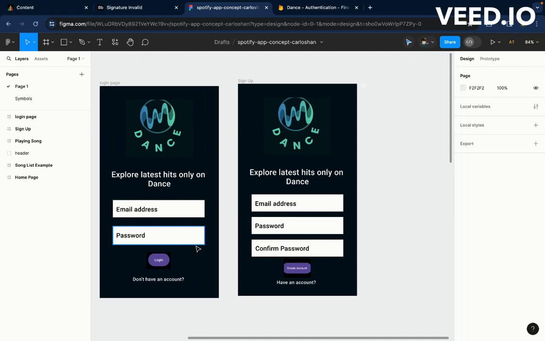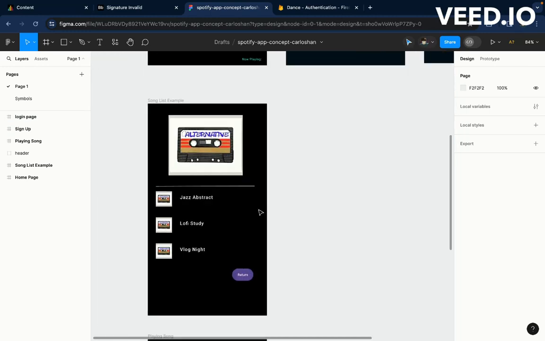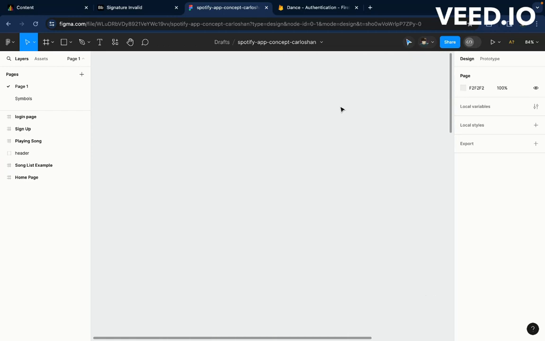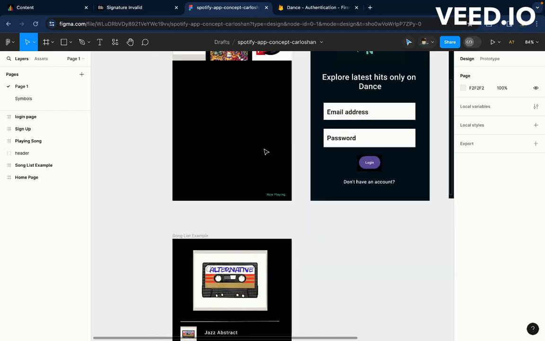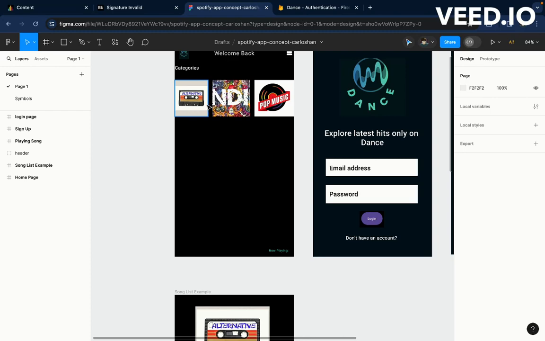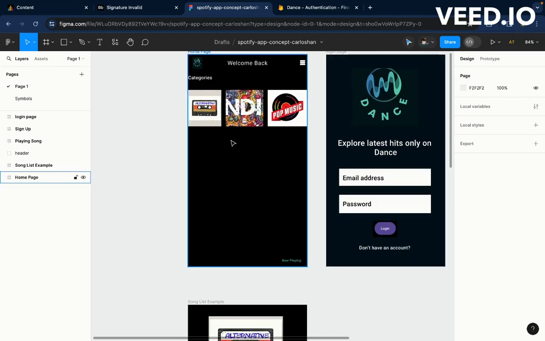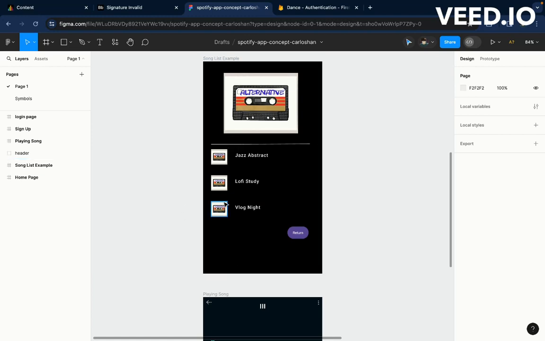But if you have a login, you just log in and then move immediately into the song list, back into the home page. Then from there, you can click on one of the genres, and let's say you click on alternative, which would take you to this page, and then you could choose one of your songs.